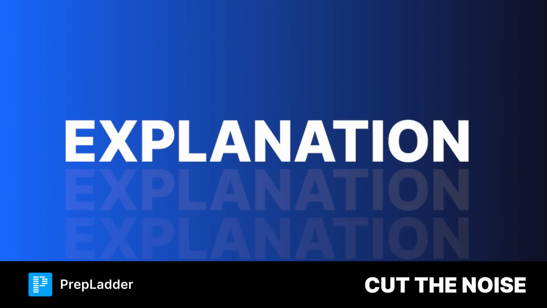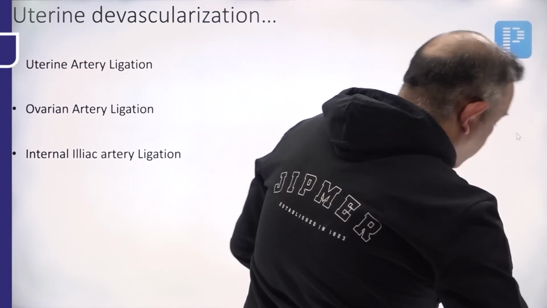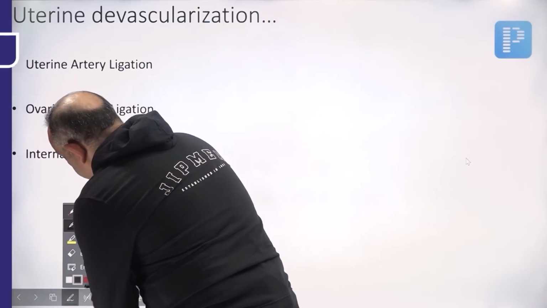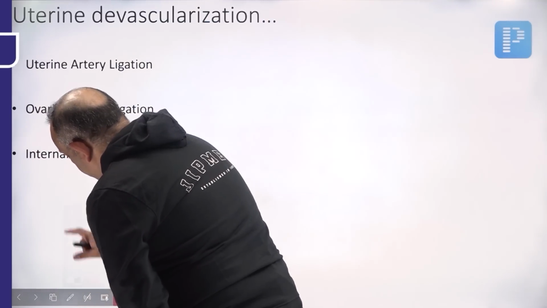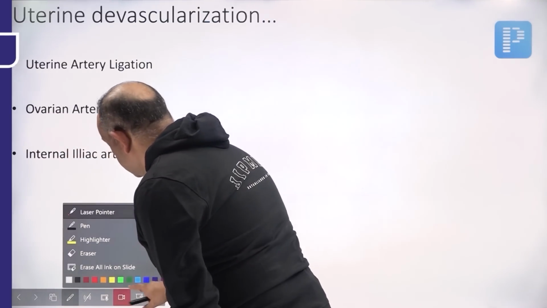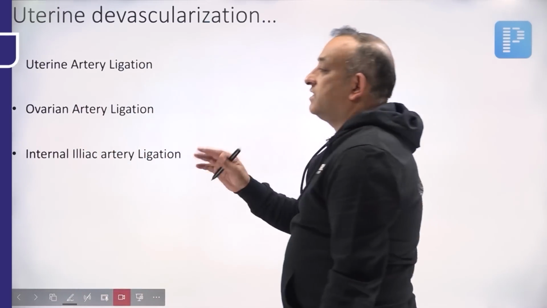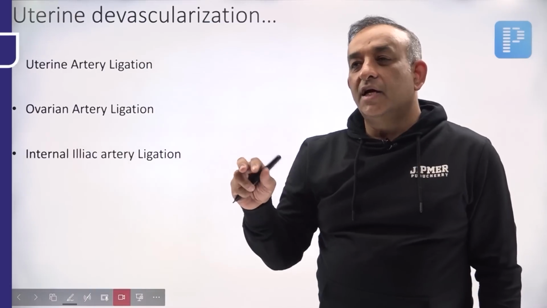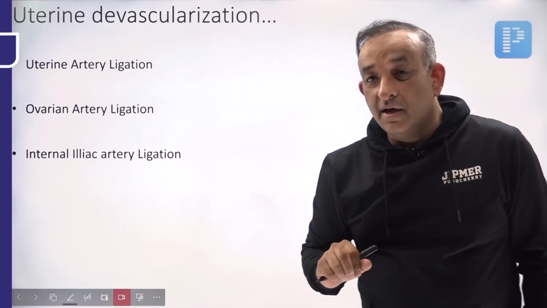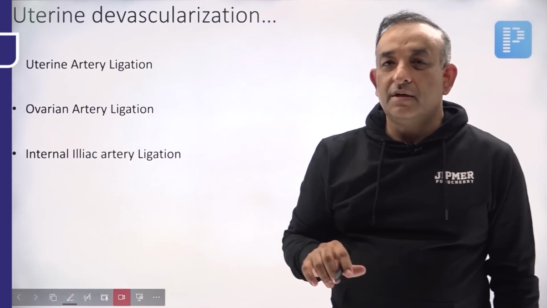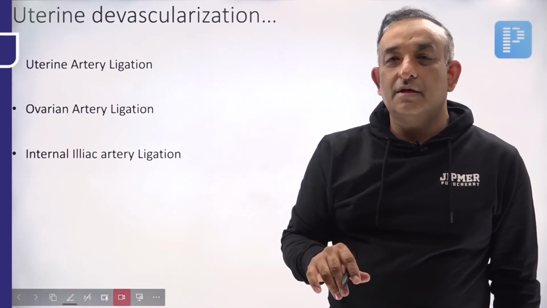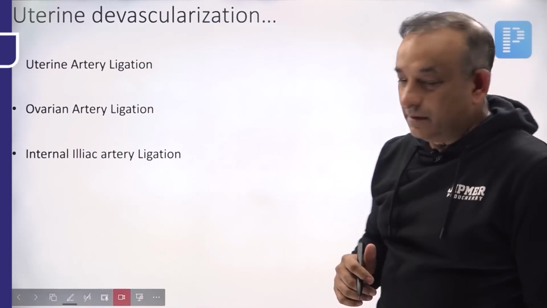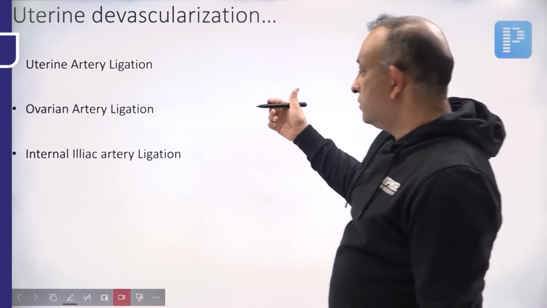Here's the explanation. Obviously, the blood supply to the uterus is reduced by these procedures. It is common sense: if the bleeding is not stopping, we stop the blood supply to the uterus by ligating the uterine artery, then the ovarian artery. If nothing works, then we ligate the internal iliac. But they just twisted the question, asking what the steps of uterine devascularization are, in one of the NEET exams recently. So the first step is the uterine artery.